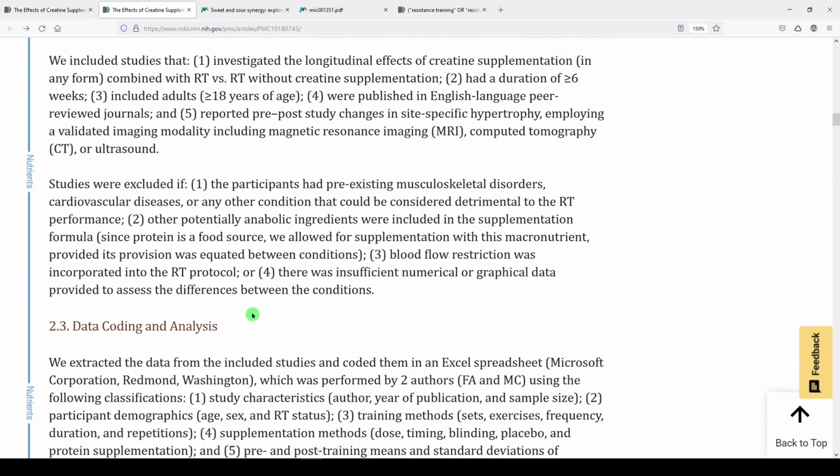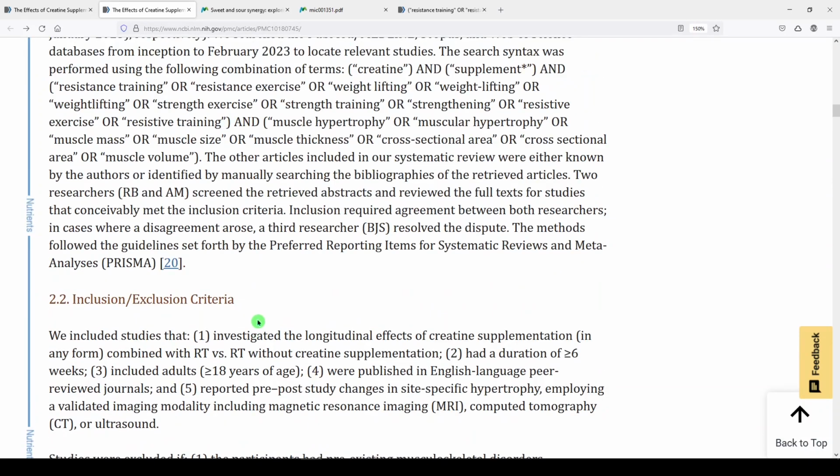My goal for these types of videos isn't to criticize anybody unnecessarily. I really hope that when you watch a video like this, it adds value to your corpus of knowledge, and that when you're ready to do a systematic review, you know what things are good to do and what things are maybe not so good to do. That's my only hope for these types of videos, is that they can be used educationally, and the way that we can do that is by critically appraising what's been published.